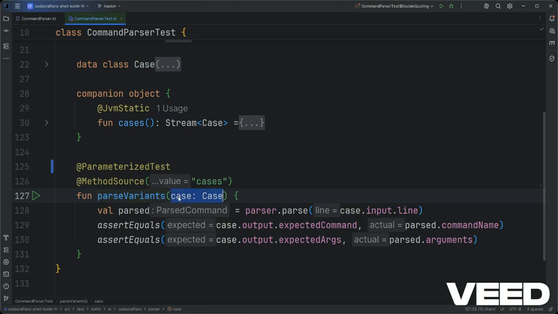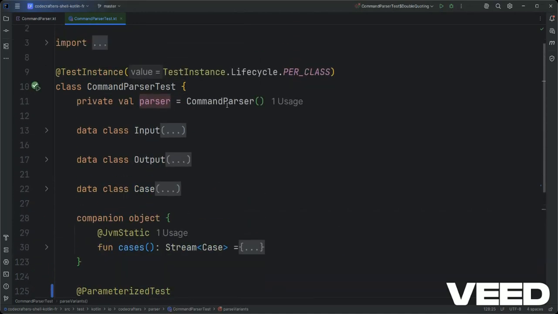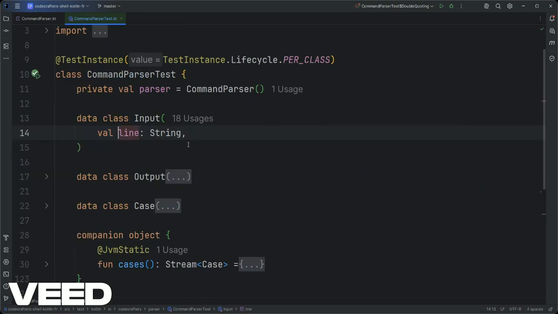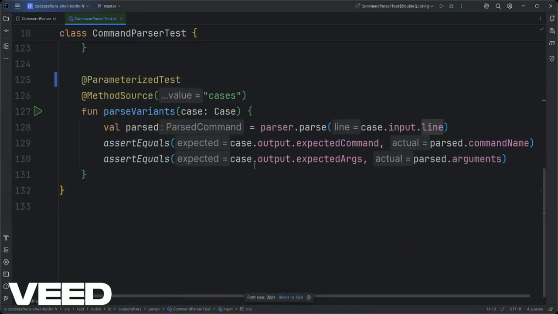And then I have the logic itself. So on an individual case, I say my parser parse, and provide from this case the input line.